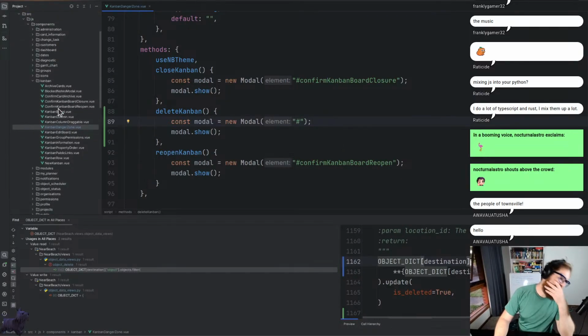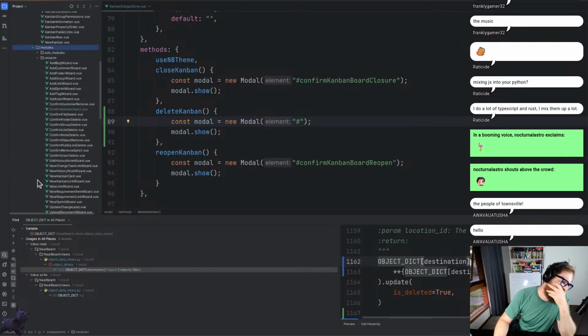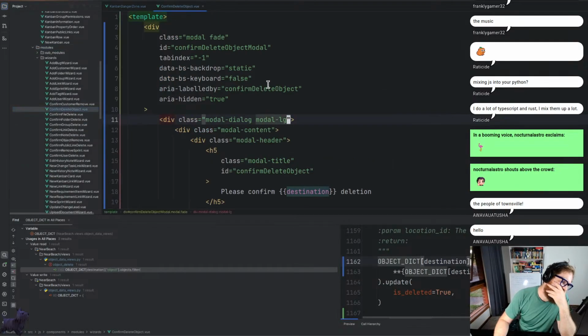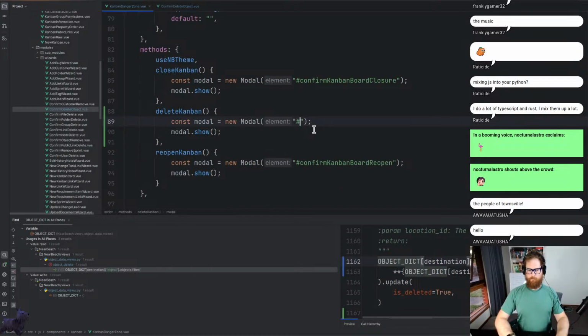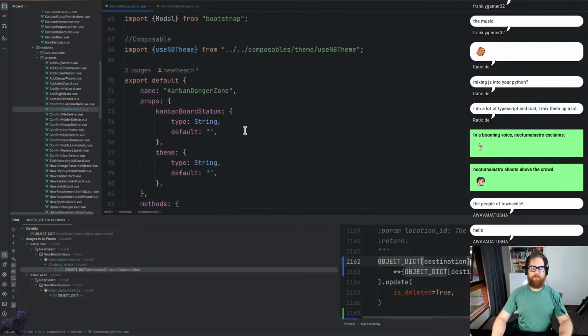I'm just going to double check I got the correct ID. Alright, so that's all we need it to do.